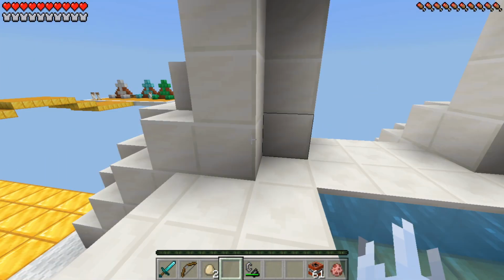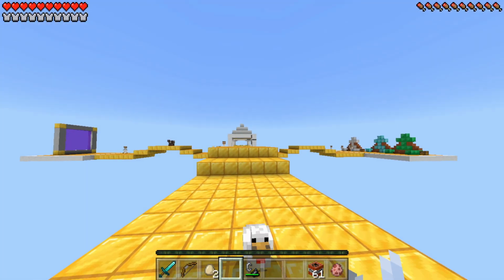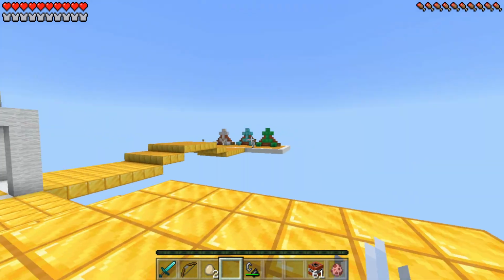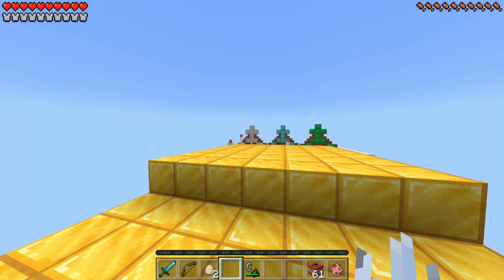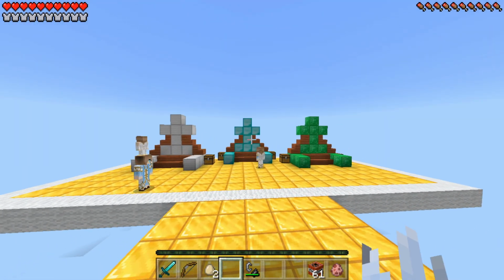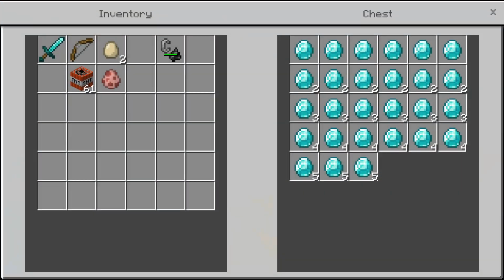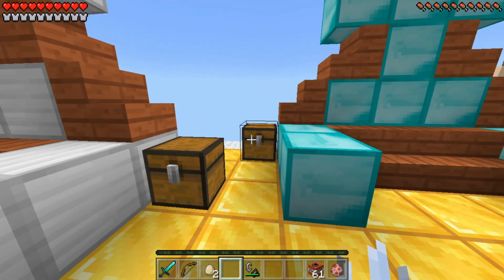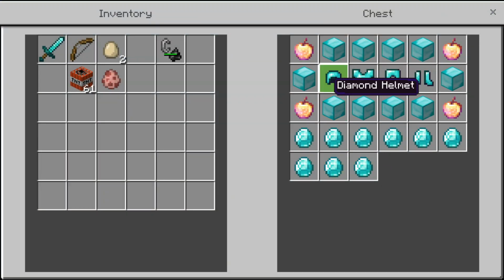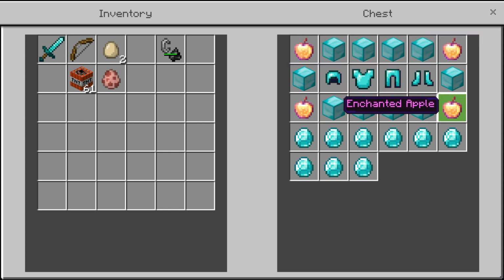Wow. This place is amazing, guys. I really love heaven, guys. Let's go ahead and see what's over there, guys. It looks like they have an iron chair, a diamond chair, and they also have an emerald chair, guys. Let's go ahead and see what's inside these chests. A bunch of diamonds. Wow, guys, they are rich. Let's go ahead and see what's inside this chest. Diamond armor and a bunch of enchanted apples.